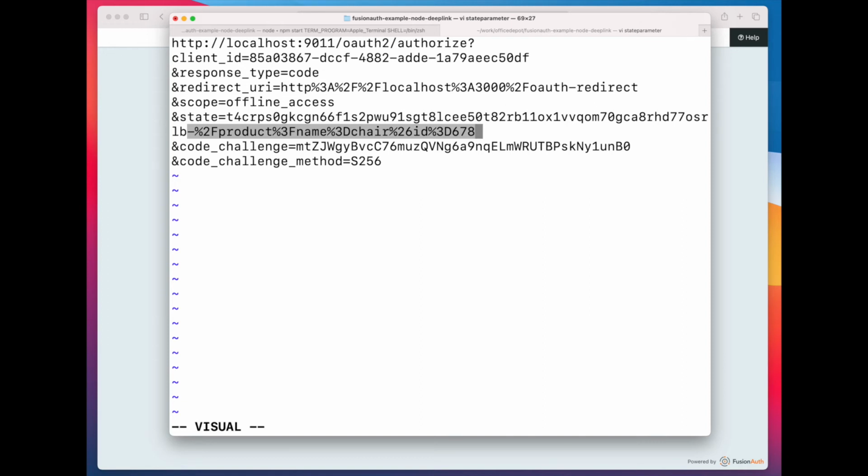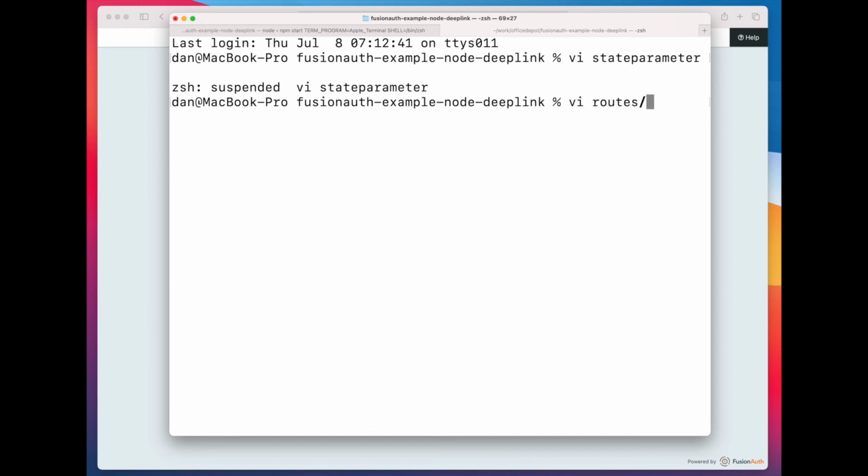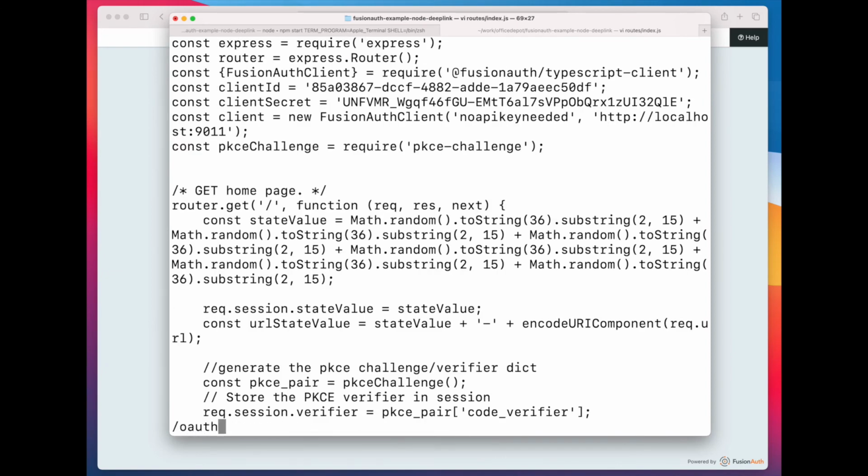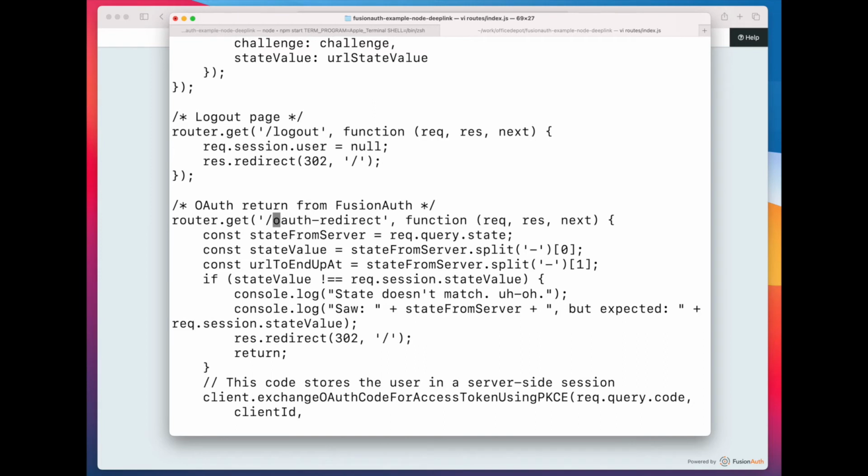And then when we send back the authorization code to that redirect URI action, you're going to be able to parse that state parameter. Let's take a look at how that actually works. So here is the redirect URI. Again, this is getting the authorization code, and its primary task is to take the authorization code and exchange it for a token, an access token. But it can do other things as well.